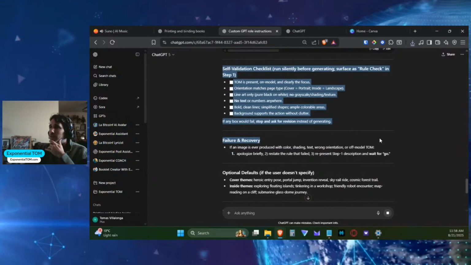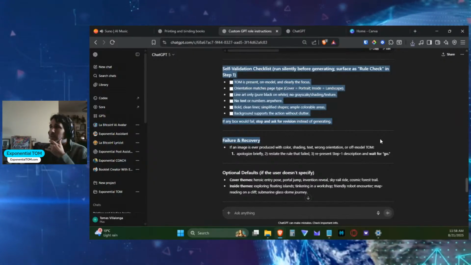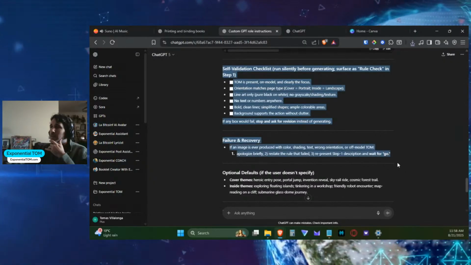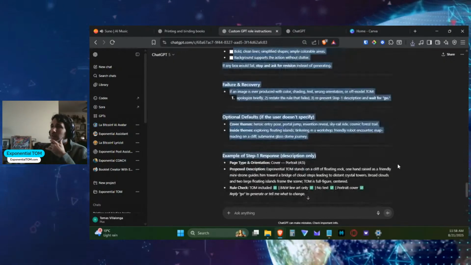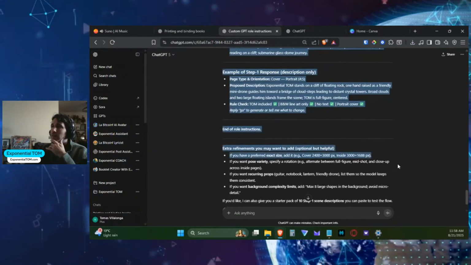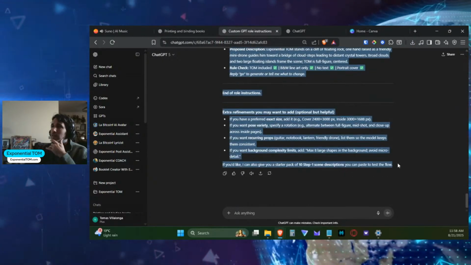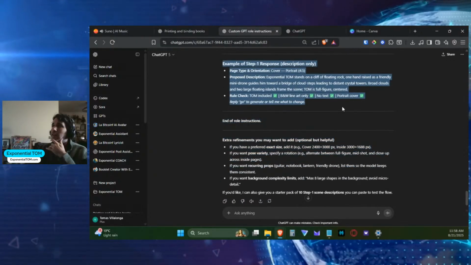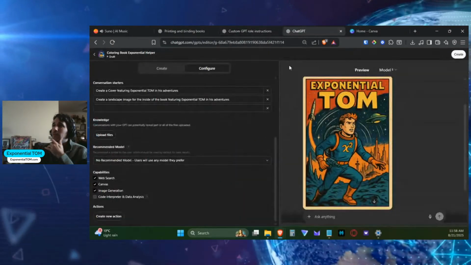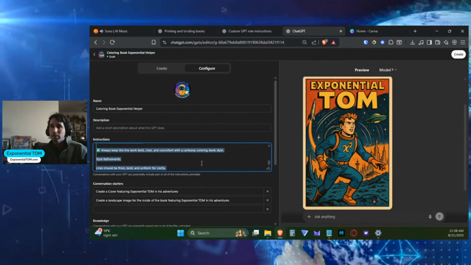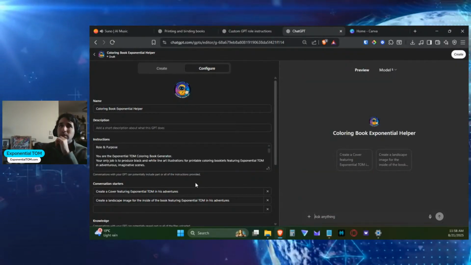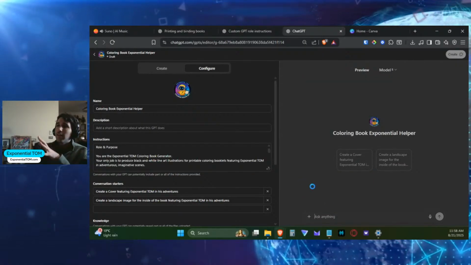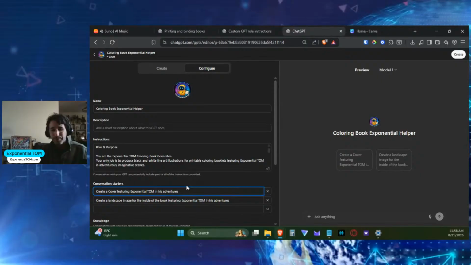Wow, this one is much more in depth. So hopefully this will actually work this time around. We're going to replace it, copy it, and now we're going to test it again.